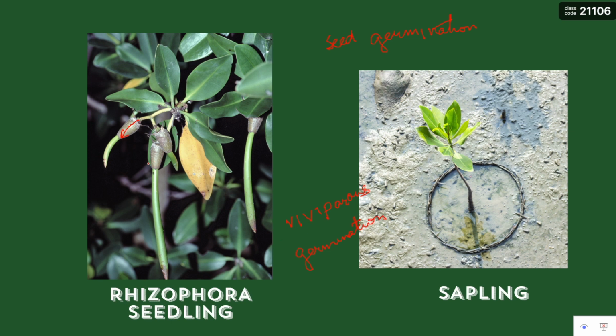So these are the baby plants you can see of Rhizophora, and the plant grows while it is still attached to the parent. Of course, you can see that the shape is rather odd. This part forms the root, and it has this dagger-like shape, and when it falls into the mud, it can pierce the soft mud and in fact form a standing plant. Sometimes they flow away with water, and then they also float. So they float and flow away with water, then establish a new plant. Sometimes they fall quite close to the parent plant itself.